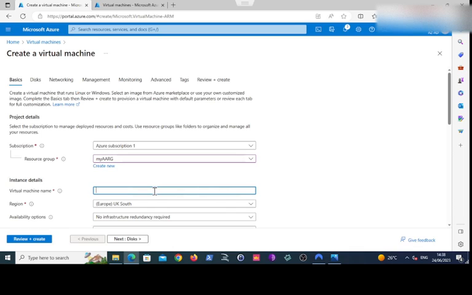I'll give a name to my virtual machine, let's say VM1, and then I'll leave the region as UK South.